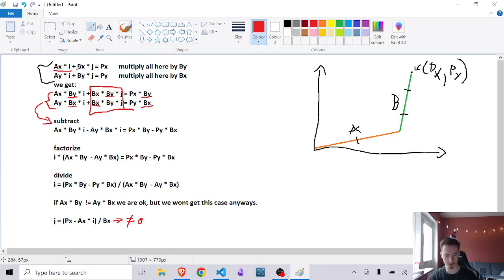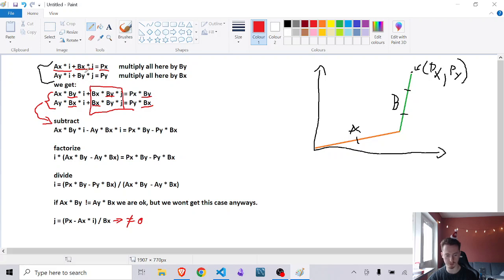So here's one term, so everywhere that there's a plus, it's a new term: two terms, and the third term. So we have ax times i, so we have ax and i, and then we add the by, which we just multiplied by. We have the bx and j, so bx and j, and then the by, and then px and the by that we added.